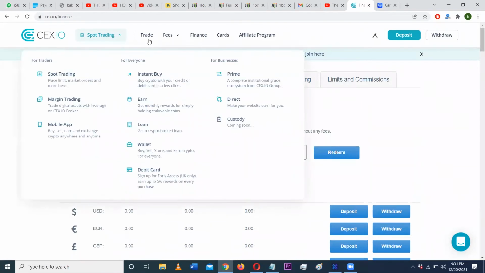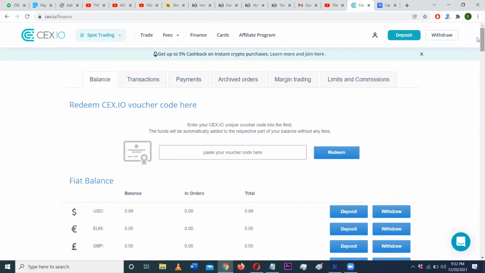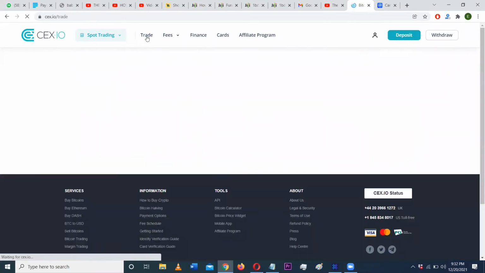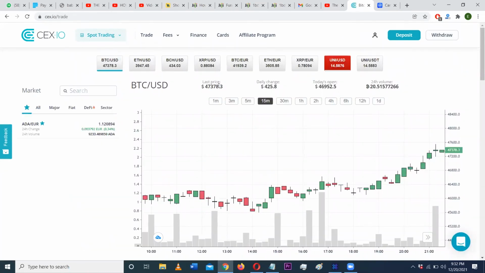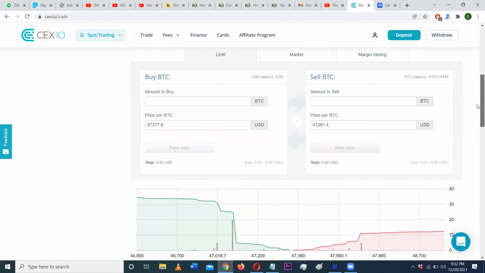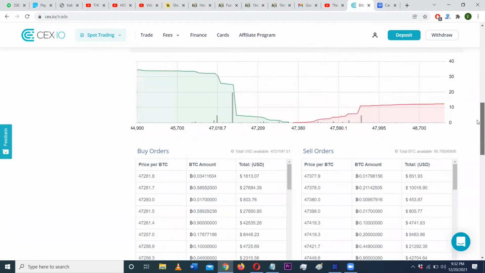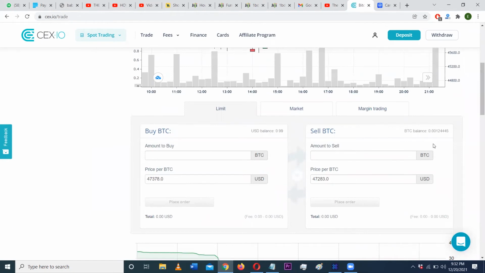Let me show you what I was talking about earlier. So let's go to trade. Bitcoin price is 47,378, right? It used to be 380. It's now 378. It's falling by $3. I have Bitcoin now and I want to sell, but I don't want to sell at 47,000. So I'll scroll down and then sell. I'm going to sell Bitcoin. I want to sell all my Bitcoin. But the price here, I don't like it. I want to sell at 48,000.